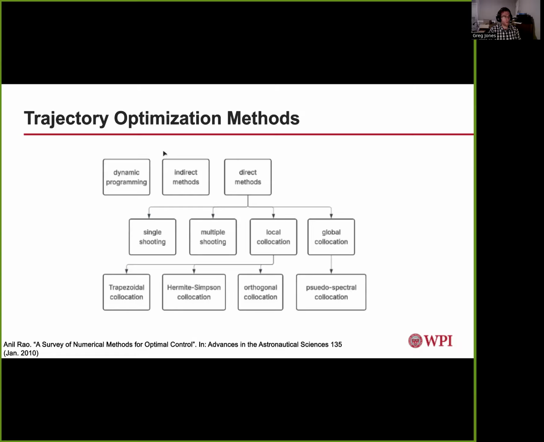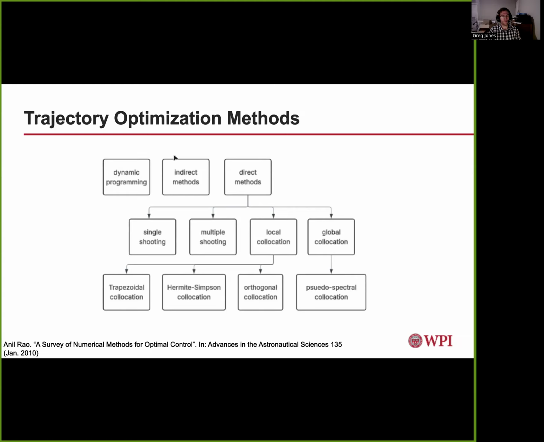And for dynamic programming, that ends up actually finding an optimal policy that takes any state in the state space as input and then outputs the optimal control. And that's known as the global solution. And if you then want a particular trajectory, you need to follow that policy from some particular start state until it reaches the end state to generate a single trajectory.